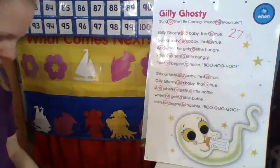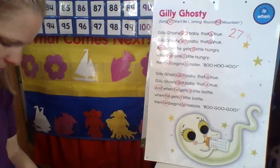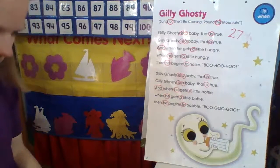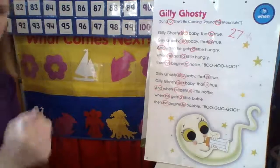All right. I got my list here. I got to keep track of what I'm supposed to go over so I don't forget anything. We got to do our song for our Can You Guess My Letters? I like this one. So we're going to pick some new two-letter sounds to do today.